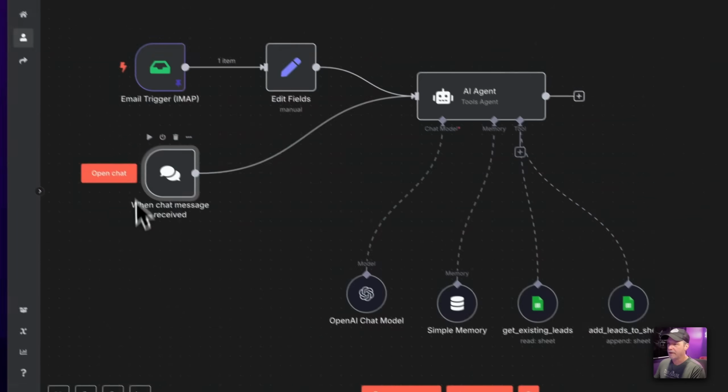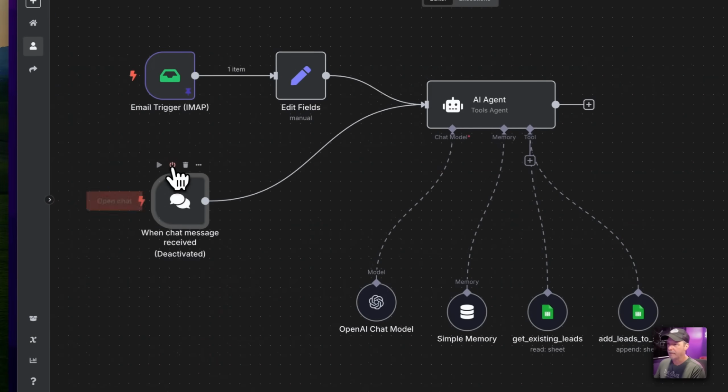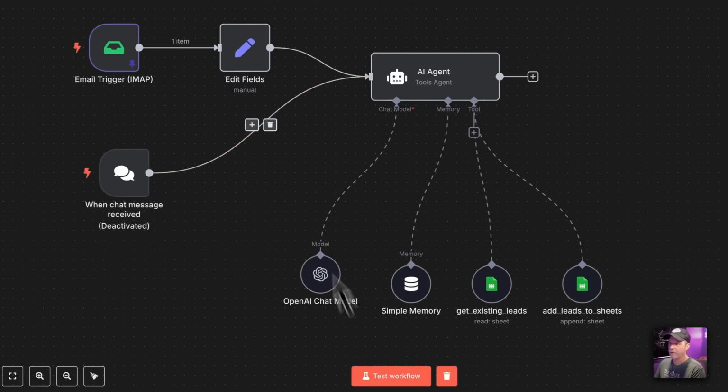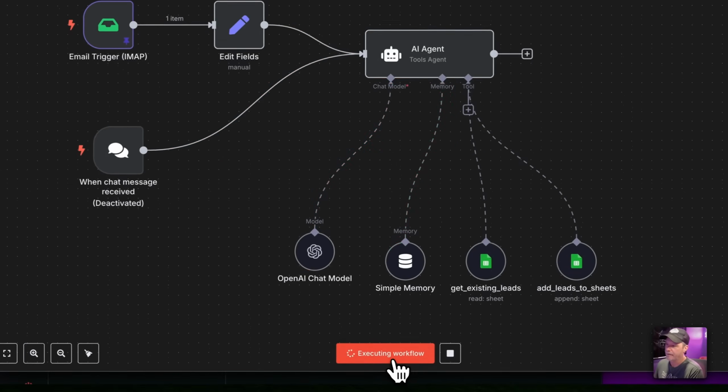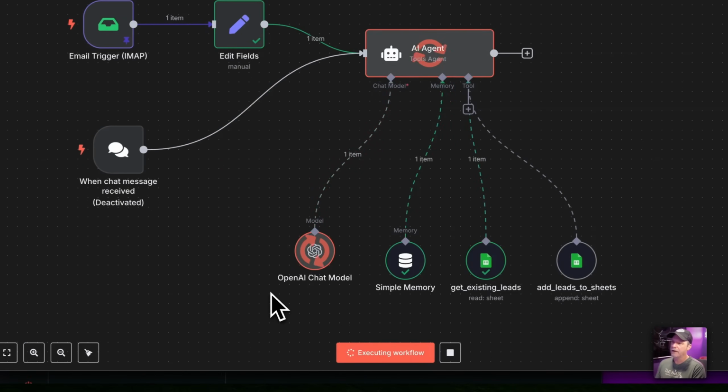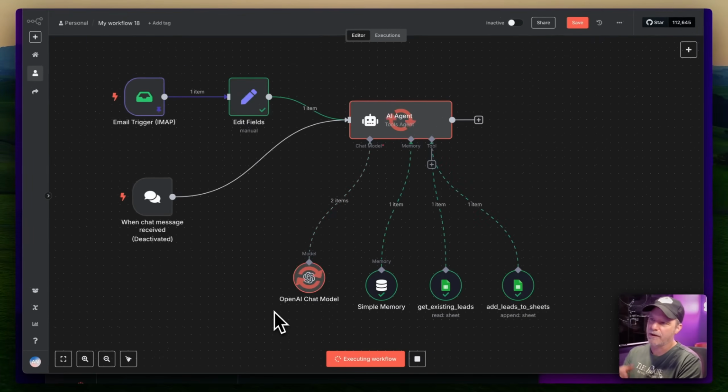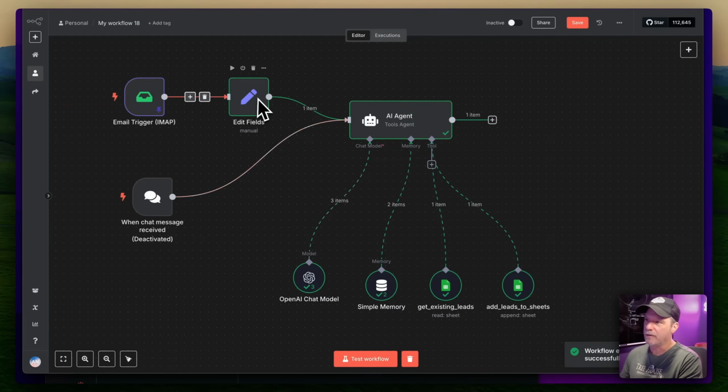So I'm going to stop this. I'm going to deactivate this to make sure I'm not confusing N8N. And then I'm going to try it one more time, and if it doesn't work, we'll do it the step-by-step way. There we go, it worked. So I deactivated a potential trigger that was getting in the way for that trigger. If it didn't work, I would go to each one and do something.